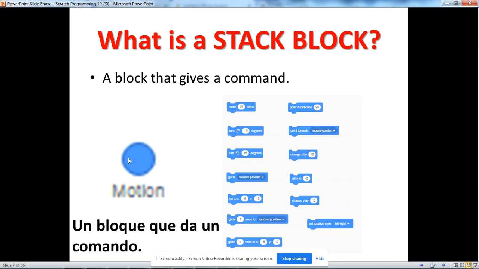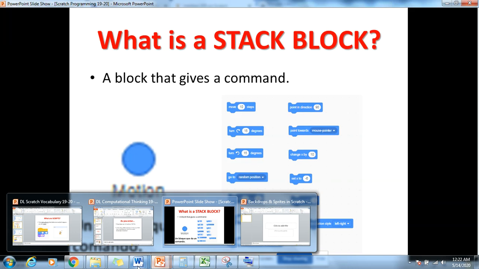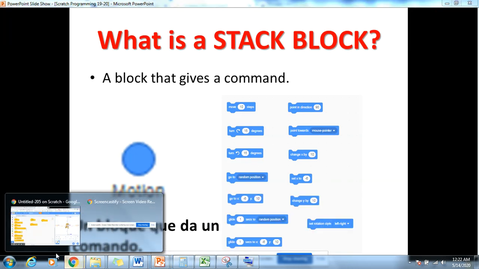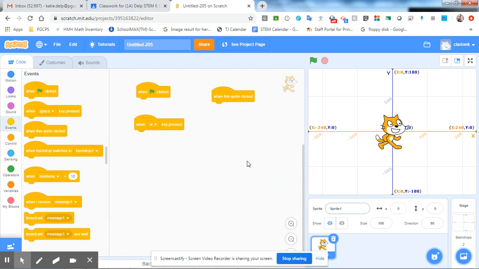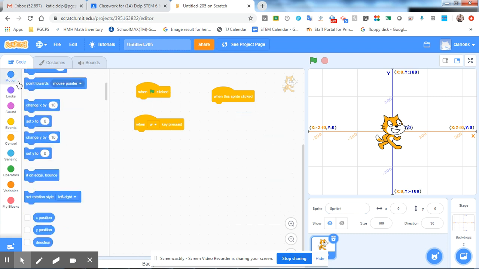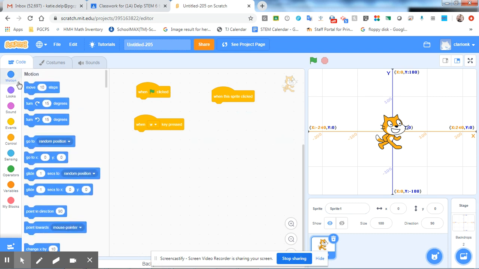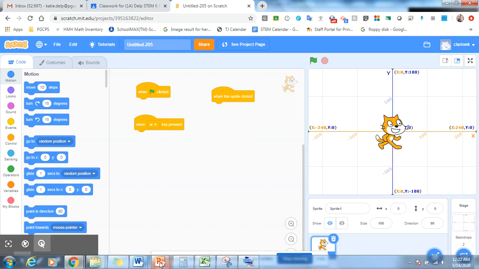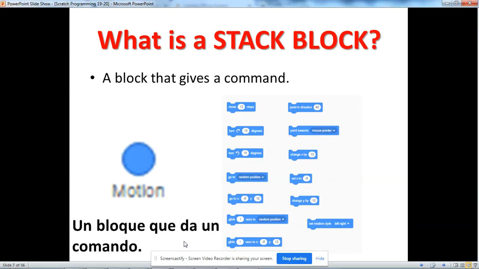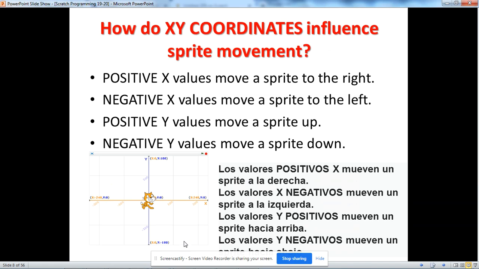All right, we find the ones we're going to be using for today's assignment, because remember, we're learning how to write scripts about motion. You're going to find them under the blue motion category in Scratch. So I'm going to hop over to Scratch and we're going to talk about each of these really quickly because this is probably where you're going to have most of the questions whenever you start your assignment. Actually, we might come back to these in a second. Let's keep going with our PowerPoint and we'll hop back there in a minute.